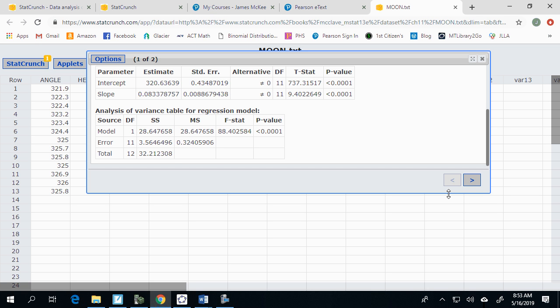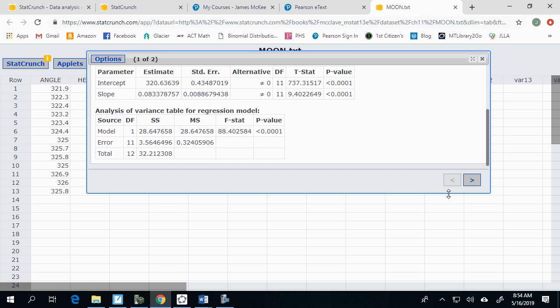What do I need to do with the sums of squares for error? The degrees of freedom for error, right? When you're doing linear regression, the degrees of freedom for error is equal to n minus the number of beta parameters. So this was k plus 1, where k is my number of slope terms. Since this is a simple linear regression, k is 1. There's only one slope term, and the plus 1 is for the y-intercept. There were 13 data values here, so 13 minus 2 is 11. The degrees of freedom for this one is 11.